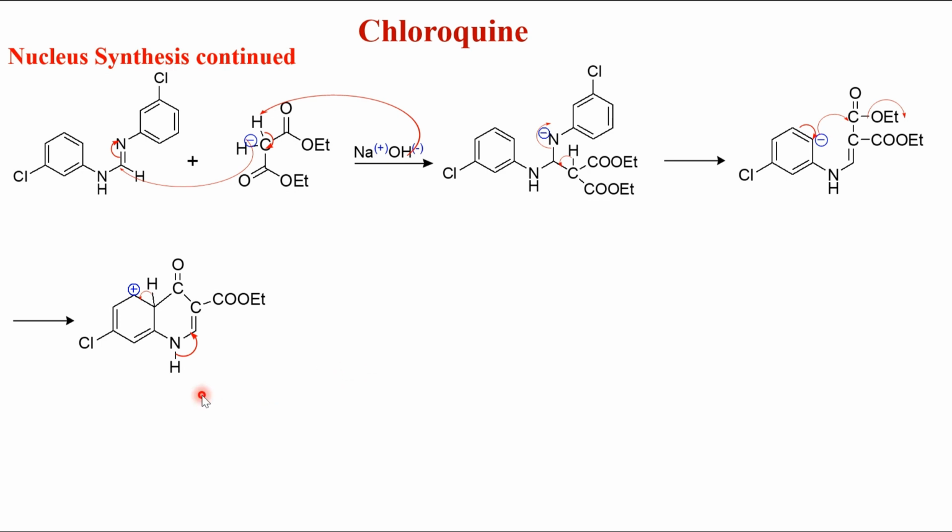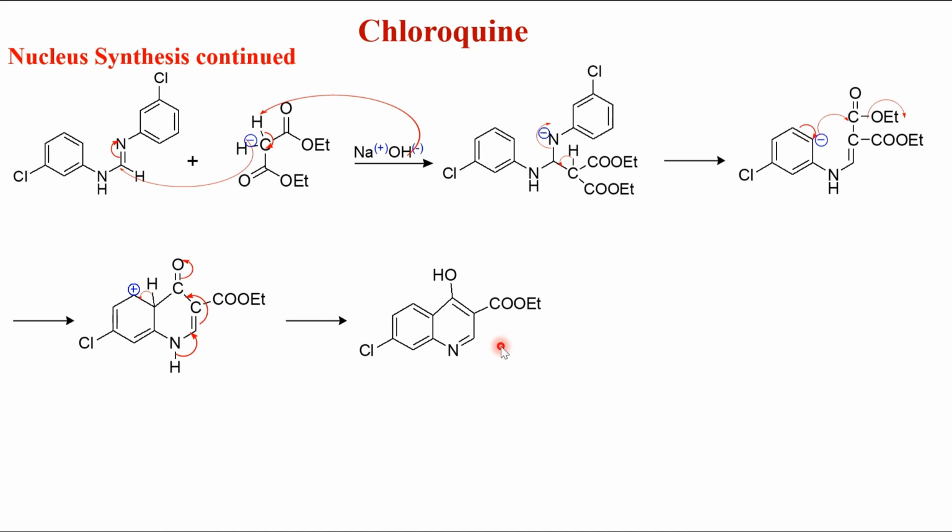Then aromatization occurs. The nitrogen-hydrogen bond breaks, and these electrons are utilized to form the bond to the adjacent carbon. As it is already tetravalent, this carbon has to maintain its tetravalency, and hence it kicks off the pi electrons into the adjacent carbon. And this carbon has to maintain its tetravalency. That's why the pi electrons move on to oxygen. O minus combines with this H plus, and it gives a quinoline ring system with COOEt group and OH group attached to the 3 and 4 positions.